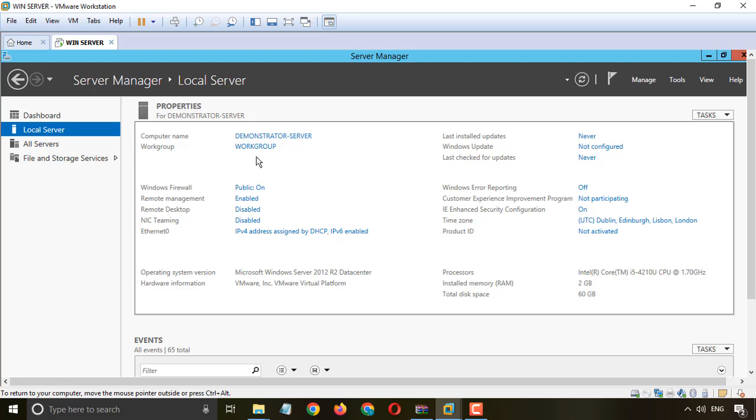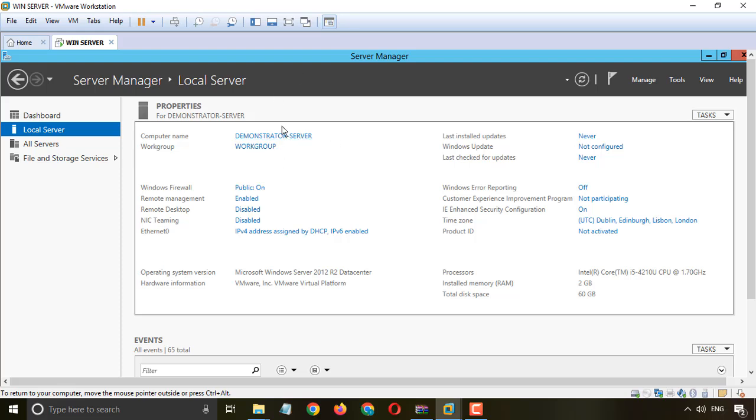When we get to Active Directory, we'll get to understand the differences between the domain-based networking environment and the workgroup-based networking environment. But basically, for now, what you have to know is that for workgroup, all devices are working as standalone devices. They are not controlled by any centralized server. But if you join a domain, the domain environment is controlled by a centralized server, one server that controls all the devices that are on that network.